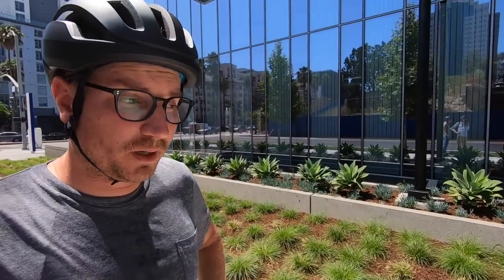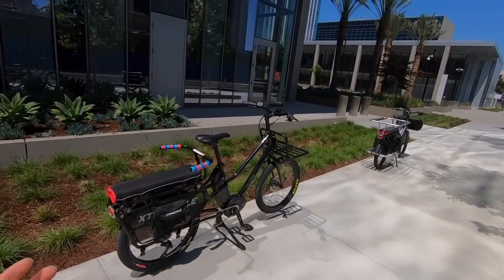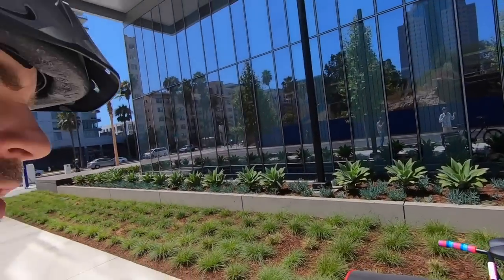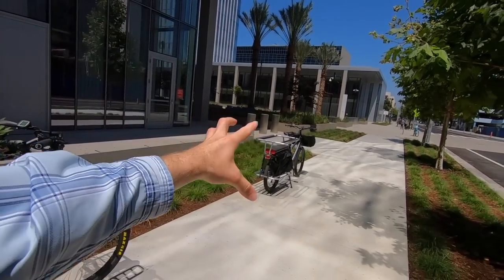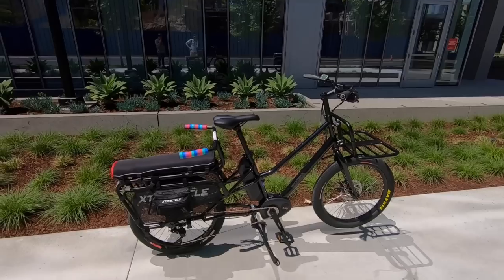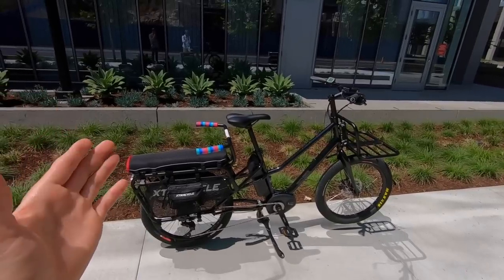A great point too — it's not too long, so you can fit it on most standard bike racks, which is really helpful. That's one of the challenges with longer bikes: transporting them, fitting in elevators, and so on. As for trade-offs, you are paying a little bit more. Extracycle is kind of a boutique company — they've really focused on cargo bikes and now cargo electric bikes. The price starts to go up when you add accessories, but this is a company that's been around for a while.